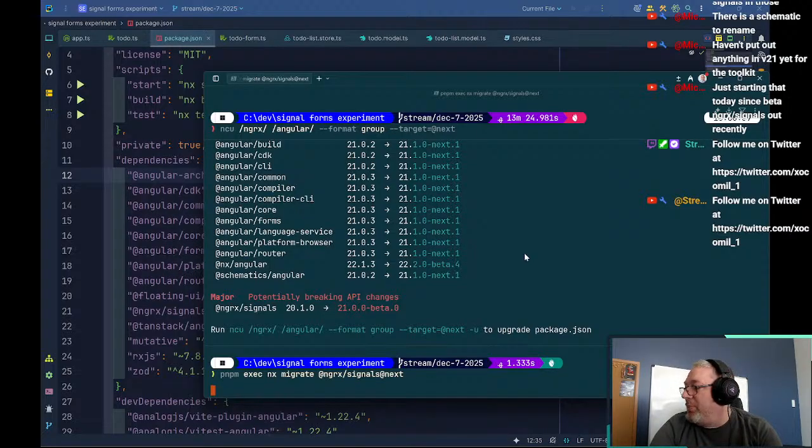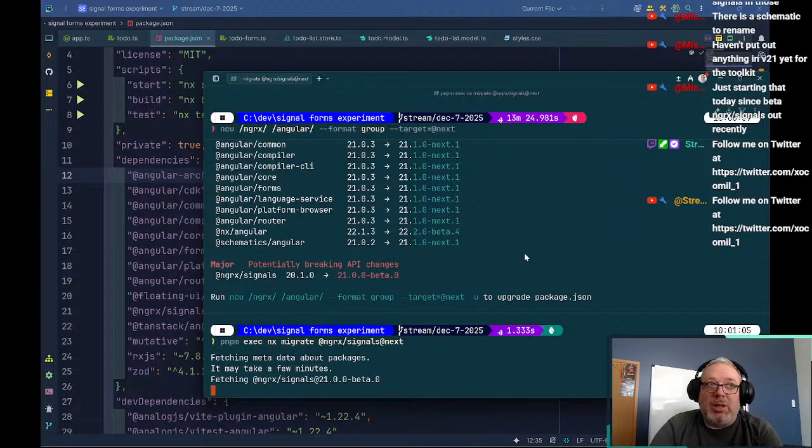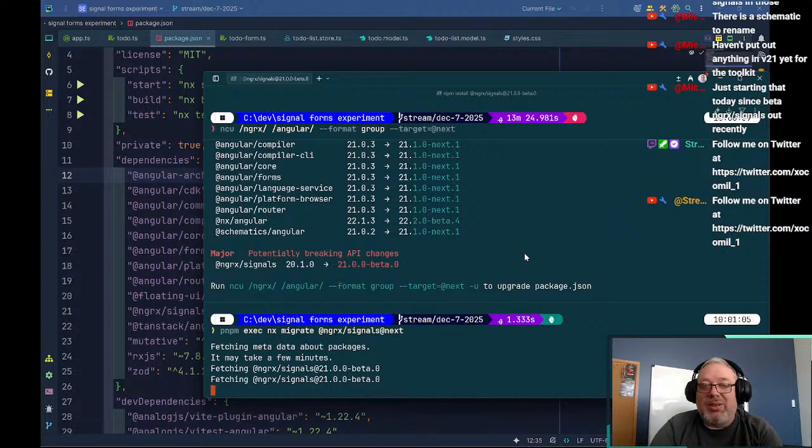One thing to be aware of with the new NGRX signals is NGRX has actually got a bunch of open issues that they've tagged as good starter issues. And they've been asking publicly for people who want to contribute.